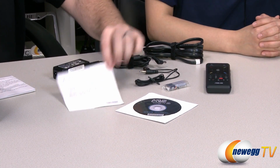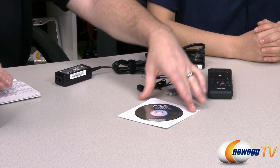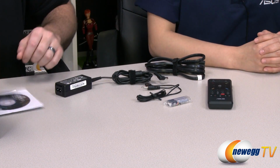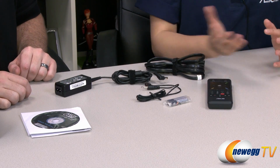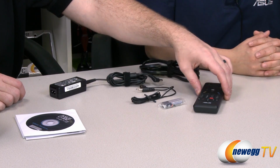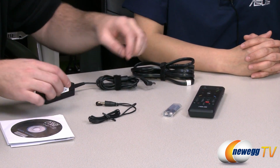We also have an important note here to make sure that you update your firmware for maximum compatibility. And then we also have the user's manual here. I imagine this would be a PDF. Yeah, it's a PDF. So you can pop that in to look at the user's manual if you want a little bit more detail on what's included in the quick start. Of course, that will also be available to download on our support site as well. Apart from that, we have the remote and included batteries. Let's wait to give a closer look at the remote at the end.